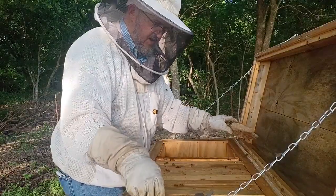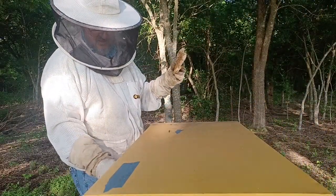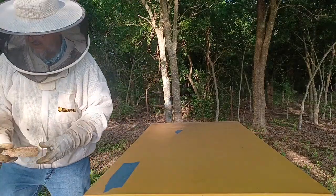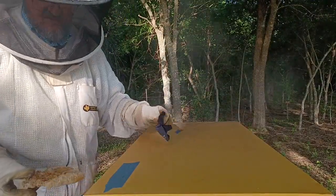All right, so there we go. We'll say a good night to this colony. Good night, ladies. And I'm glad that I looked down. I have a little cloth that I use for keeping my glasses clean, and it was laying in the dirt.